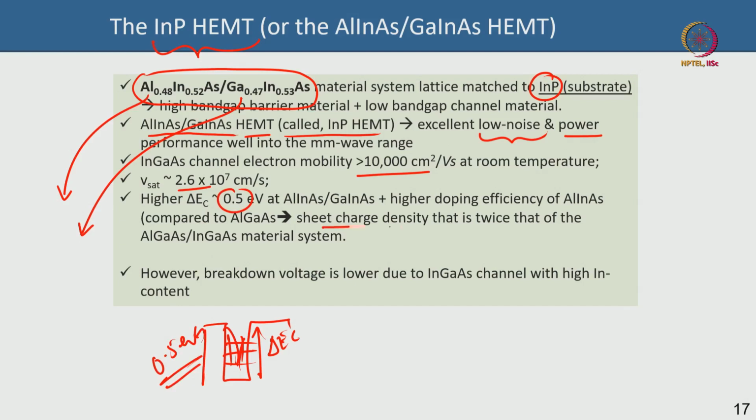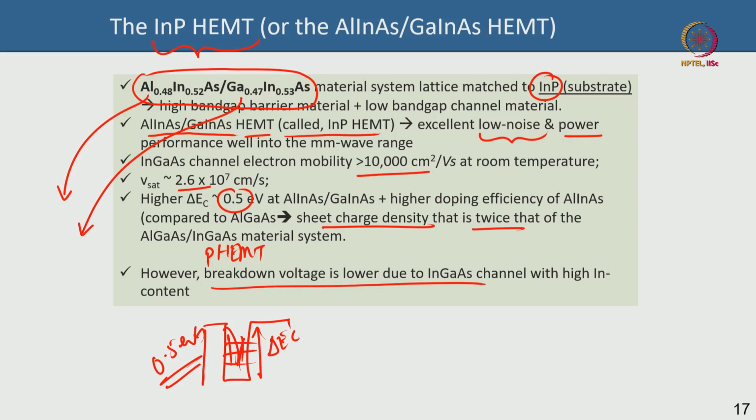So, the sheet density, the 2DEG density you can get is 2 times that you can get in a normal pseudomorphic HEMT. Isn't that amazing? The breakdown voltage is lower, as I told you. The InGaAs channel fundamentally has an earlier onset of avalanche breakdown, but people have techniques to adjust that or mitigate that to a large extent.